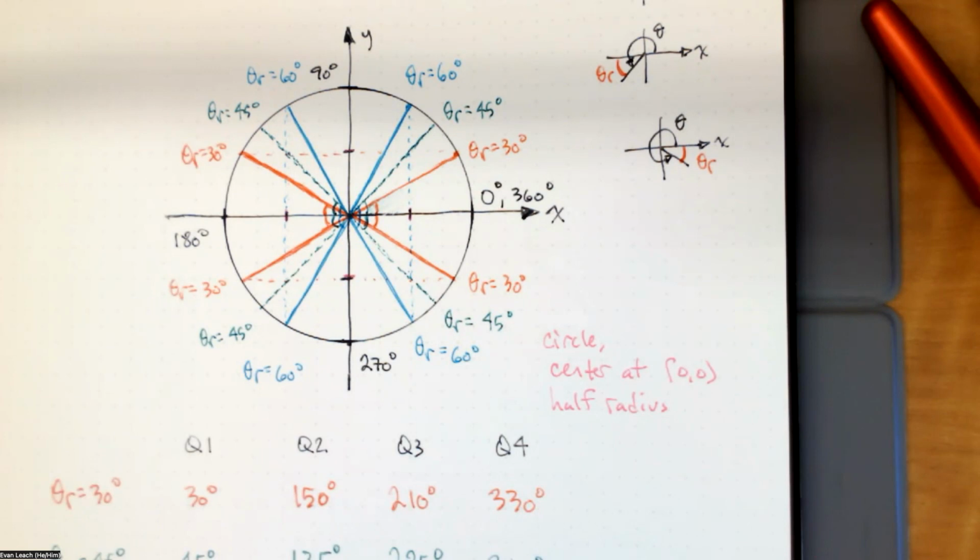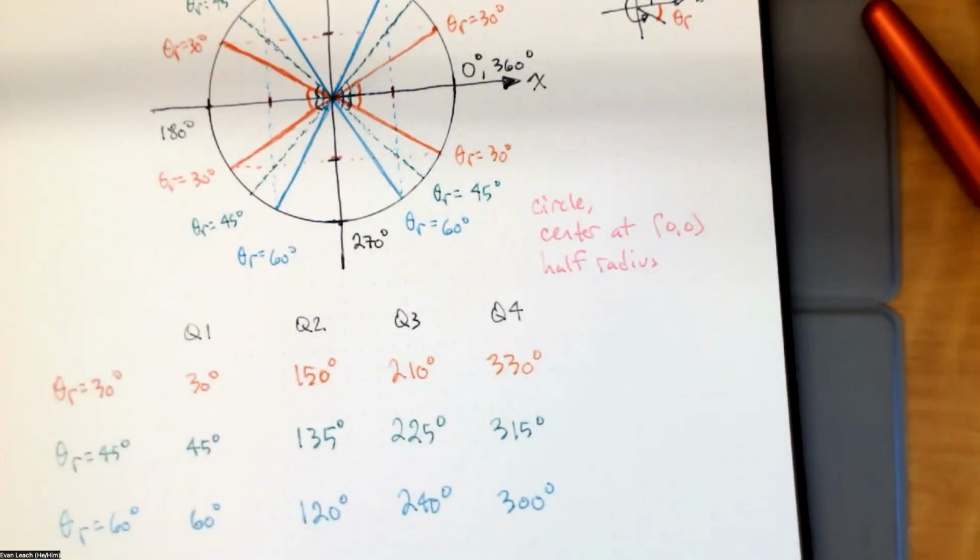Any questions? You don't have to memorize these numbers. You don't have to memorize these values, but you do have to remember them. This is like a trigonometry times table. I have to be able to say something like 210, and you recognize that that's a 30-degree reference angle in quadrant 3. I have to be able to say 45-degree reference angle in quadrant 2, and you think of 135.